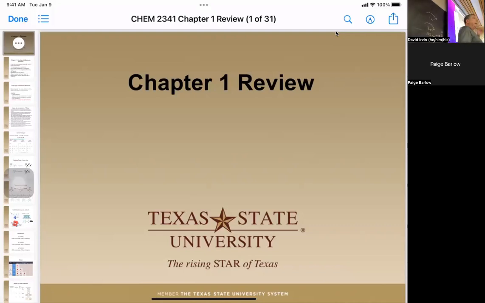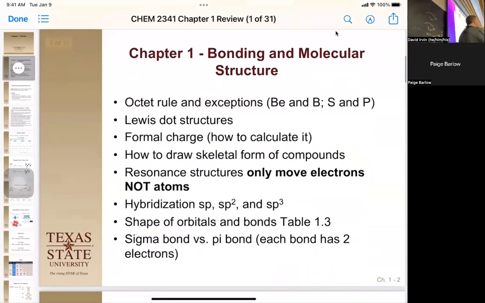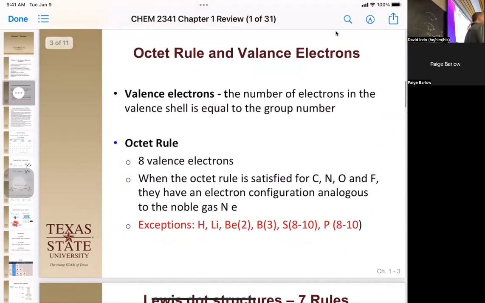Okay, so in chapter 1, we have some basics. On the review of each chapter, the Word document that's just words, these are the words that are on there. I'm going to describe each one of these and what I mean by how you need to know them. In the case of structure and bonding, I hope you know what an atom is and what an electron is. I'm assuming you know that.